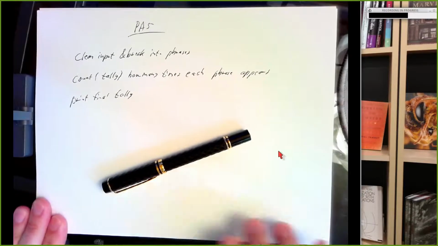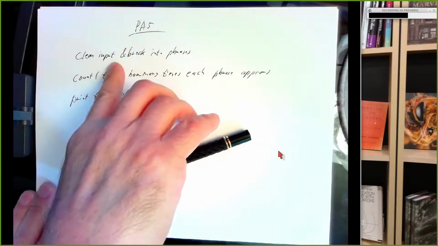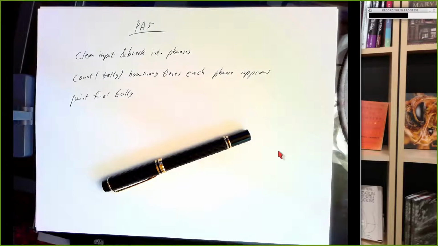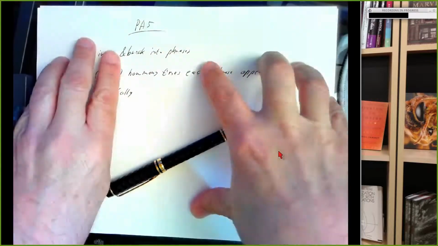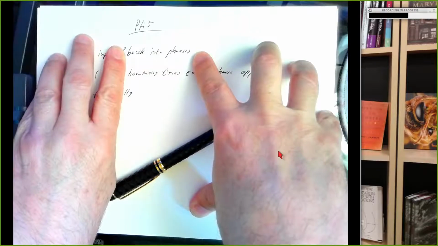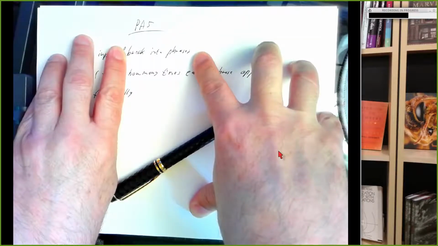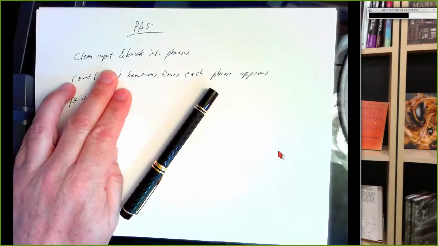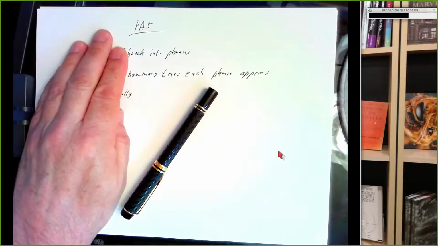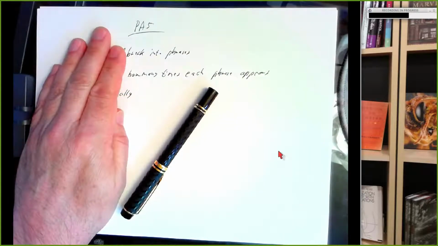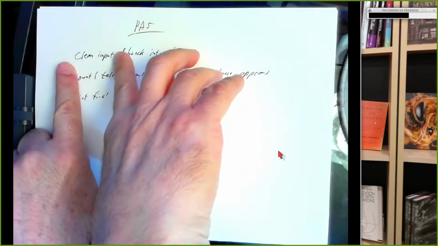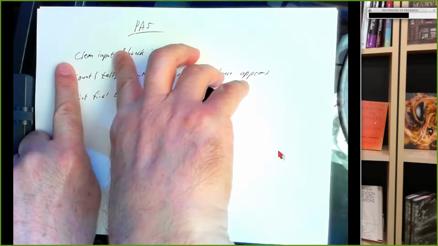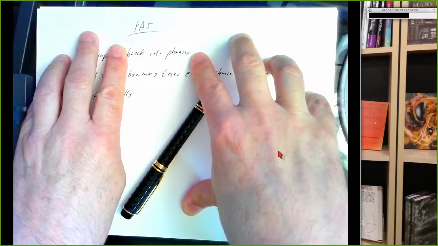And you can spend your first few days just cleaning up input. Just write a program that reads from standard in, does what we're going to describe when we say cleaning up input, and generates output. And once that's working, now you're working on something that takes cleaned input and breaks it into phrases. Well, that's easier than taking arbitrary input. If I've already converted all my characters to uppercase, and I've gotten rid of special characters, and I've gotten rid of multiple spaces, and so on and so forth, breaking that into phrases is going to be pretty simple. So I'm going to do this first. I'm going to cleanse my input, make it look like I expect, and then I'm going to take that cleansed input and break it into phrases.